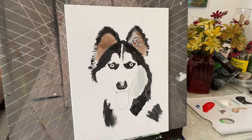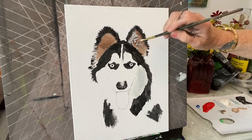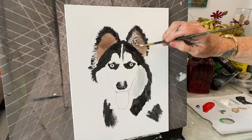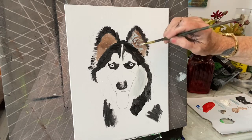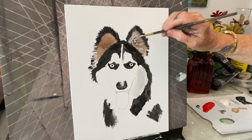Out of curiosity, I'm just going to try a smaller round brush. All right, let's see if I can get a smaller round brush to do something for me. I don't think this one's going to work because it's got a big tip on it. So I'll try it anyway just to see. Not bad. Still a bit thick. There we go. Not bad.